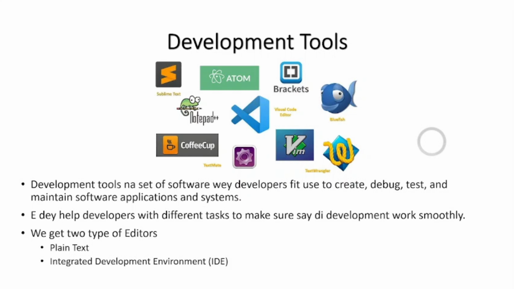And sometimes if you get error, they go fit tell you some error, say this one get error, this one get error. But no be all error we dey solve. But e different from the plain text editor wey be say e no go help you. Any code wey you write, the way you take write am na so e go be. If you get error, e no go tell you. Na you go dey check the errors yourself. Those ones na im we dey call plain text editors.